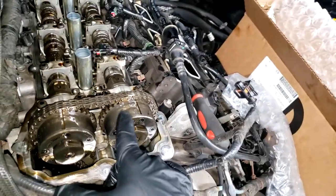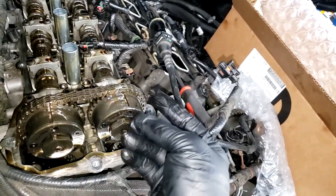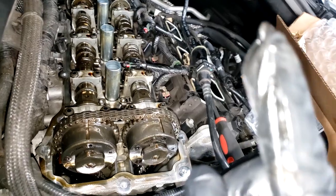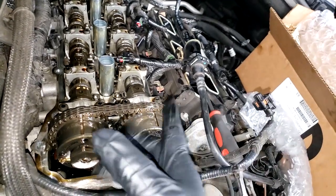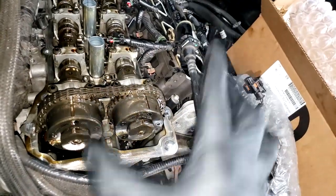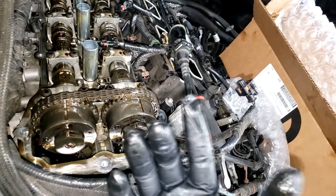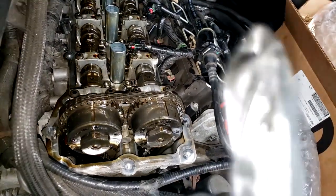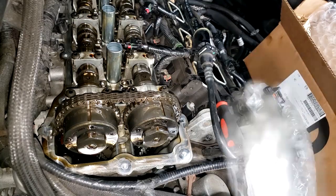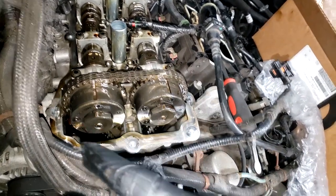All right, in order to do that, guys, timing will have to be disassembled. Now, some special tools you're supposed to use. Okay, I have countless videos. I have a couple of videos out there actually utilizing the tool. In fact, I'm gonna card one right here. The one we're doing now, this is the rear bank. This is bank 1. This is a rear wheel drive car, so the engine is facing frontwards. But it's the same theory, guys. You can use the tool the same way. So I'm gonna link that video right here on bank 1. Tool uses and camshaft timing chain removal.